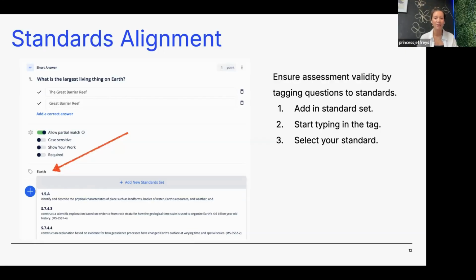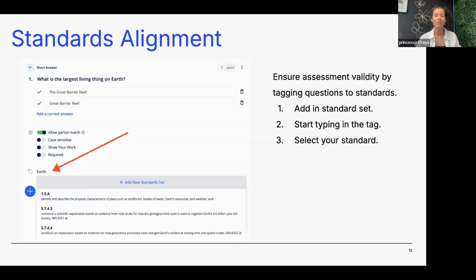Now, what I think is such a time saver, especially if you're in a district that is very heavy on let's use all the data we can find, is the standards alignment tools in Formative. They are so helpful and time saving, and you always have data ready to pull up, even if you forgot that PLC meeting that you had at noon and didn't have anything prepped. If you already use Formative, all you have to do is hit print and your reports are right there. Now, with Formative, you can tag your questions.